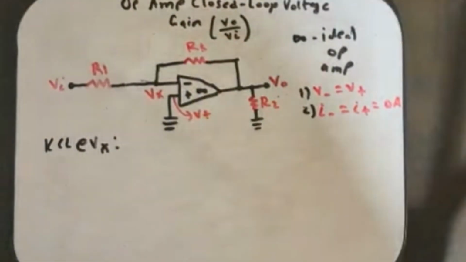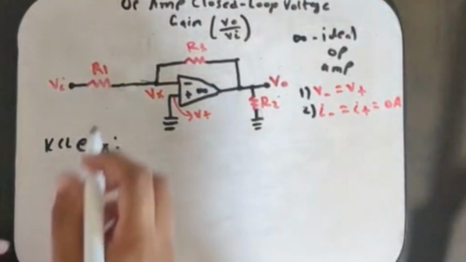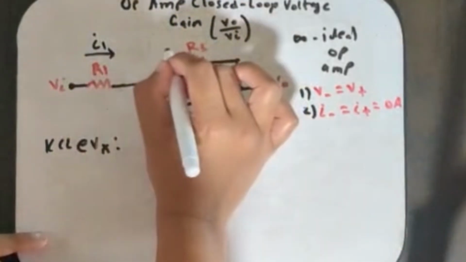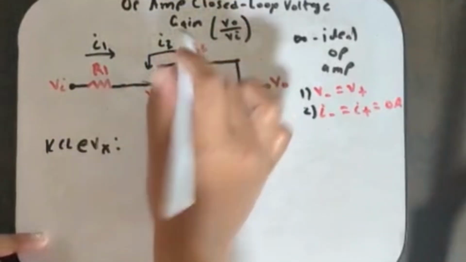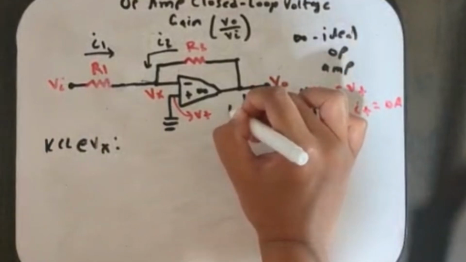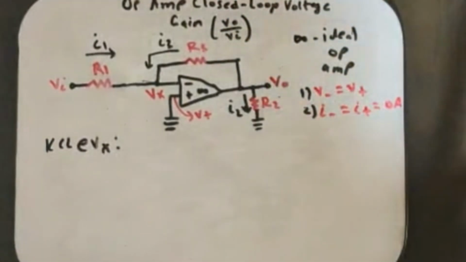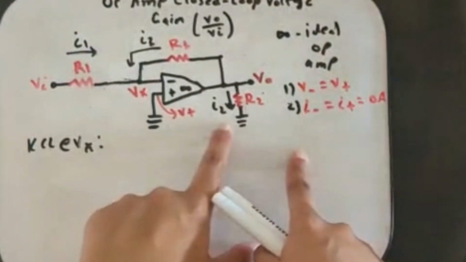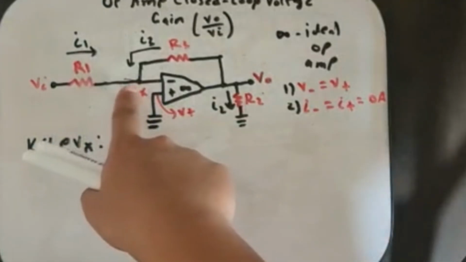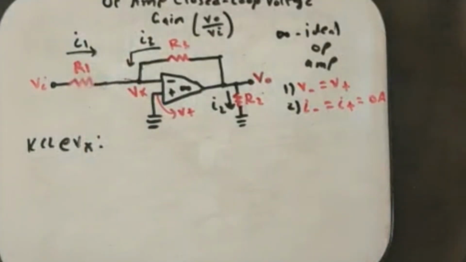Let's assume the same directions, where I1 is entering Vx, I3 is also entering Vx, and I2 is right here. At this point, in this circuit, we don't care about the current I2 because it's not even at the node Vx anymore. It doesn't really matter, and it's not affecting anything. The only currents entering the node Vx are I1 and I3, and nothing is leaving, because KCL says the sum of the currents entering a node is equal to the sum of the currents leaving the node.